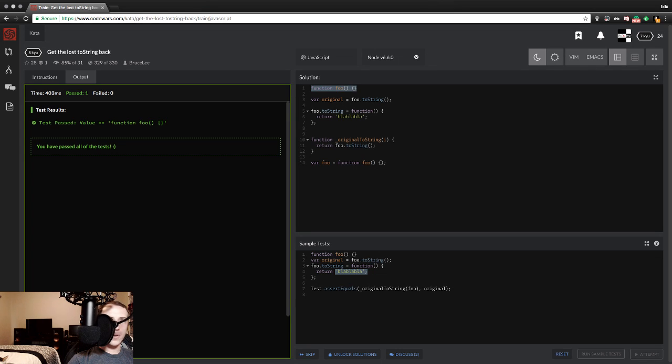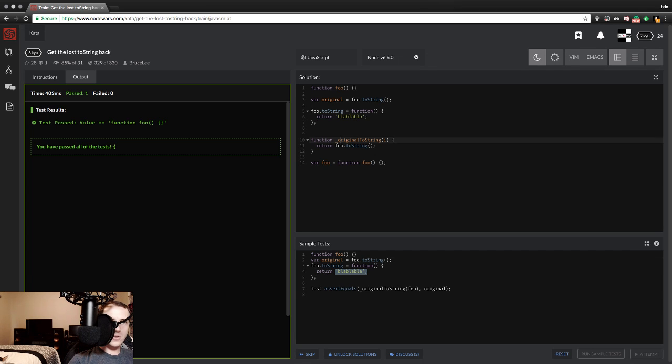Function foo. Okay. Variable original is foo2 string. Foo2 string equals a function which takes an empty parameter and returns blah blah blah.